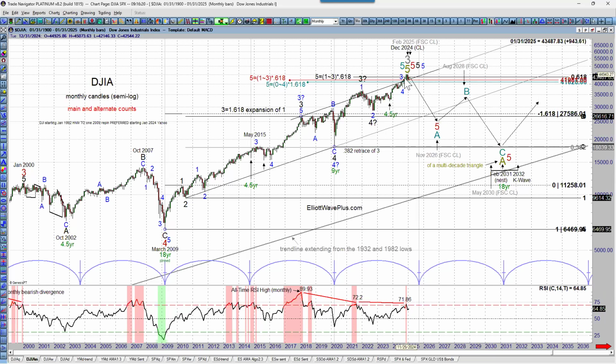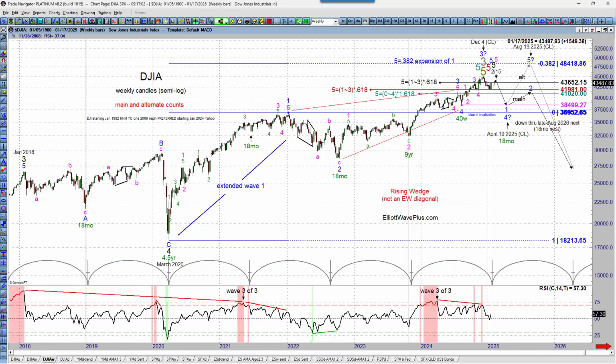A dominant cycle is suggesting that we're at about the peak of the dominant 182-week cycle that has been present in the U.S. stock market for many decades, and has never wavered as the dominant cycle. So when I do an analysis of the Dow Jones Industrial Average, that cycle rolls over and starts sloping to the downside in February of this year, and then moves down through November of 2026 first. So that roadmap still works well with the dominant cycle and the foundation for the study of cycles.